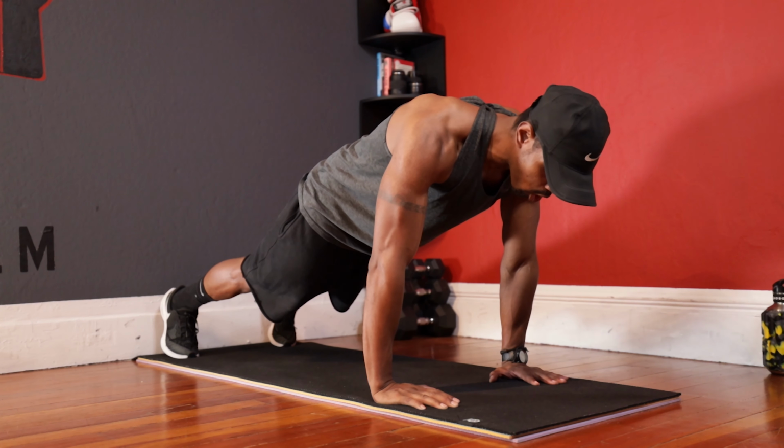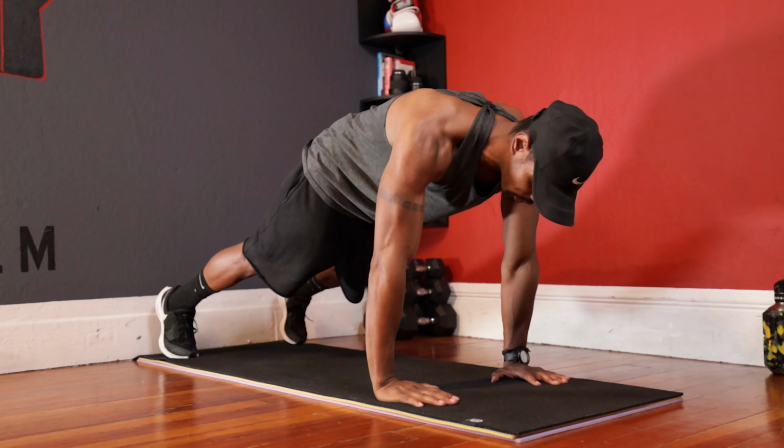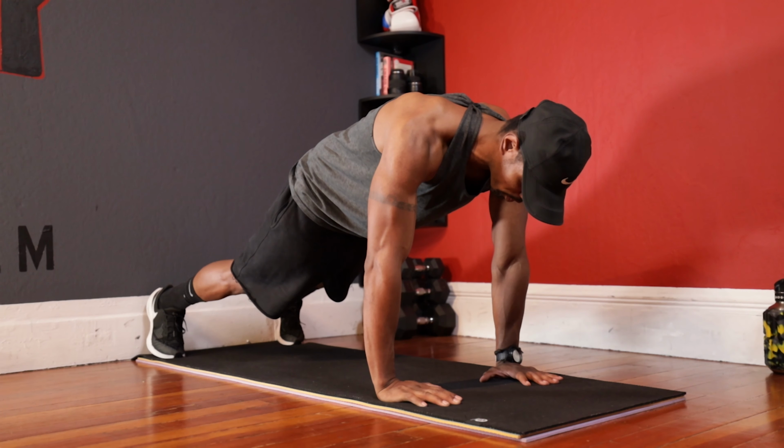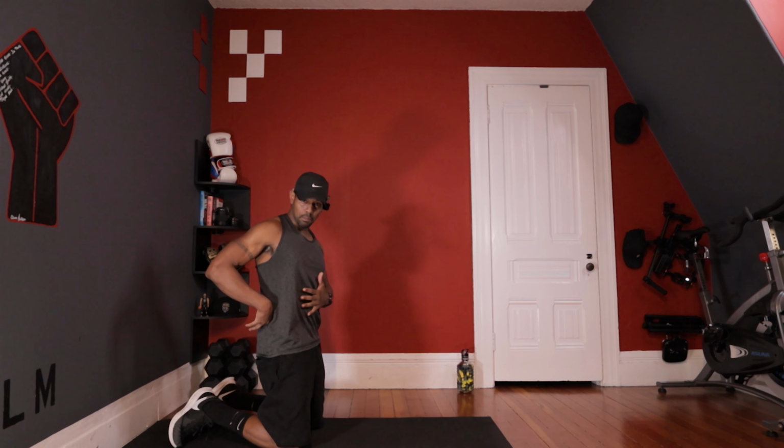Now, for this first one, all you're going to do is flex your abs, but you are going to lift, bring one hand in, touch, bring the opposite in and touch, okay? Try not to let the body twist too much. Keep your core nice and tight. The trick on this one is to really, before you lift an arm or a leg, make sure that you're just keeping your core nice and tight, okay?